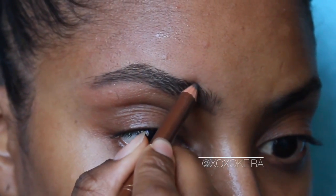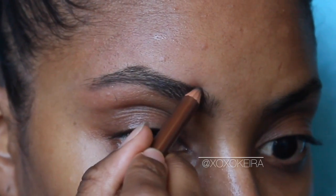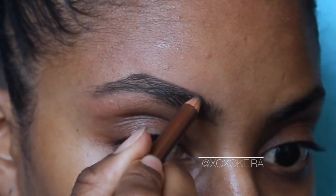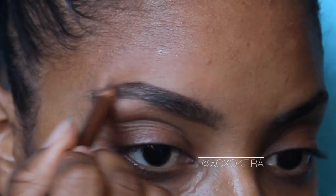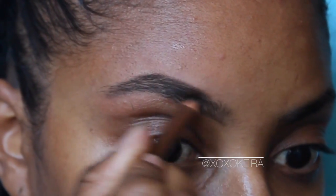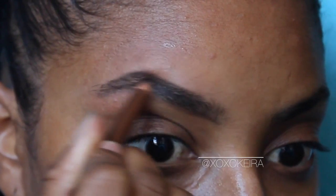Next, I'm going to start outlining the top of my brow. I'm not going to start exactly in the front part, only because I want it to look really soft and clean. So I'm going to start about 1 centimeter out, and start outlining just as I did on the bottom. After I've made the outline on the top and bottom of my brow, I'm just going to start filling it in very lightly, and once again with a soft and gentle hand. I don't want it to look too harsh.